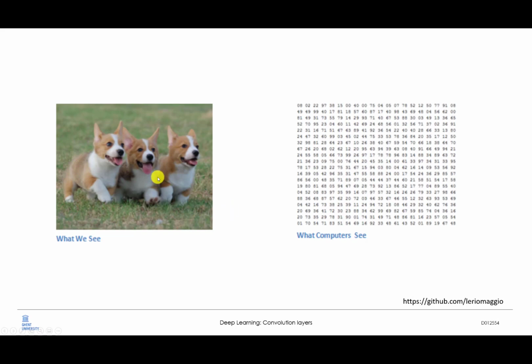Now, of course, if we look at the image, an image consists of a number of pixels. Each pixel will have a value. In the case of a color image, there will be 3 values, one for red, one for green, one for blue. If you have a grayscale image, this will be 1 value. So this is what a computer sees of a grayscale image. The question asked to this model is, when you see something like this, can you tell me whether there's a dog in there, yes or no? That's already much less trivial than what we have here.